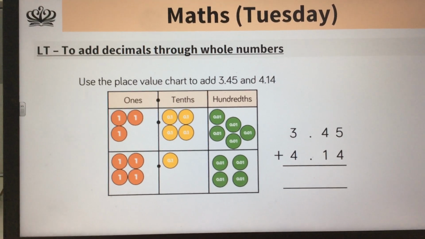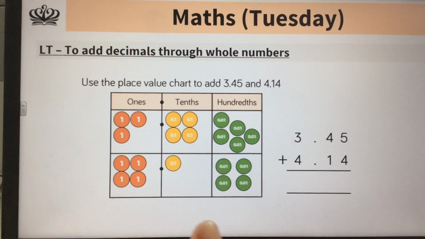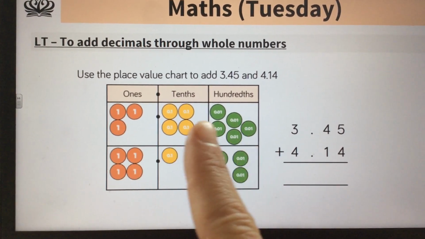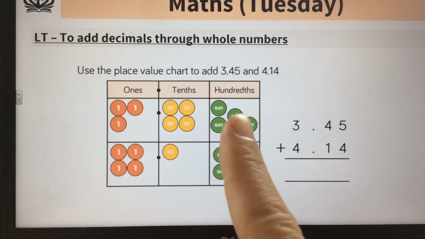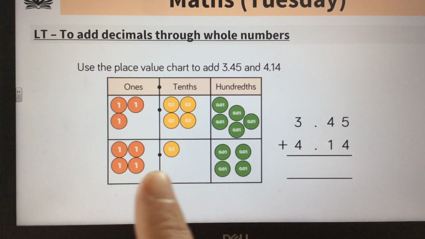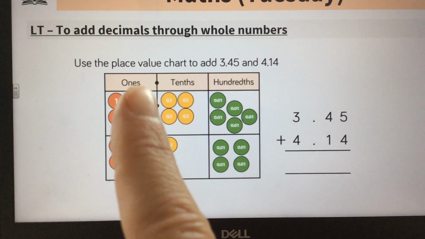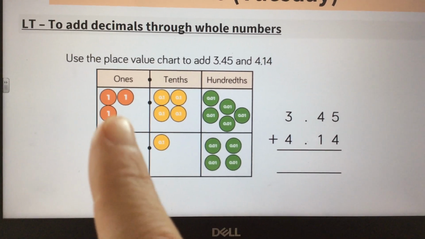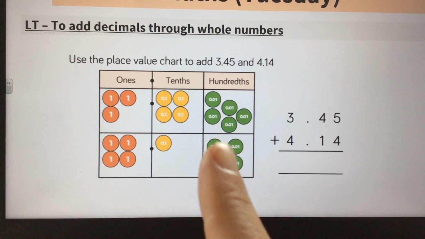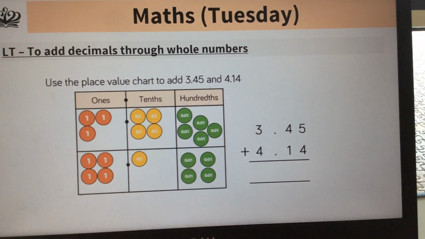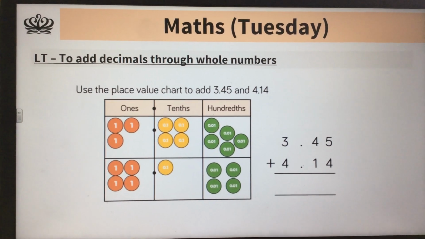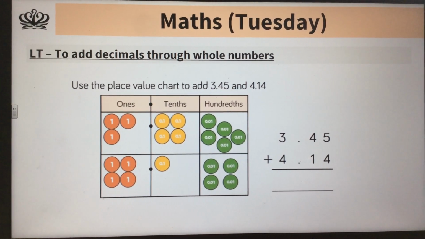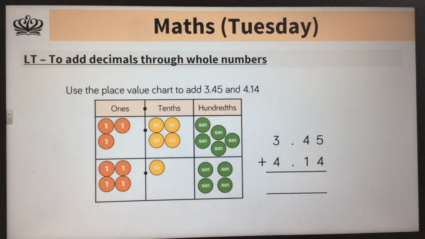Right, question 1, we've got our good old place value here. So we've got 3.45, which is represented with these counters, and 4.14, which is represented with these. So you can use the grid method here. You can also use the counters and count those up. That's a really nice visual way of showing that question. That one's quite straightforward and shouldn't need any carrying, so that's a nice one to start with.